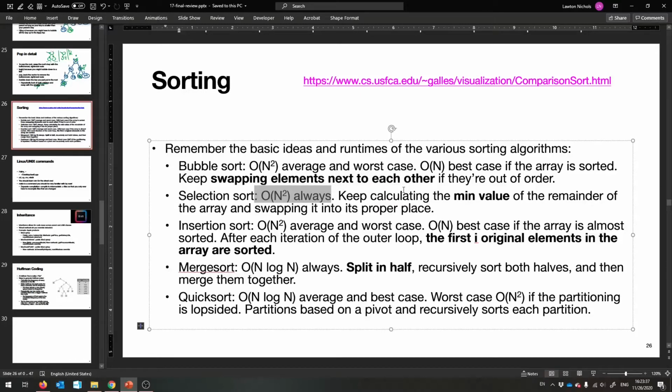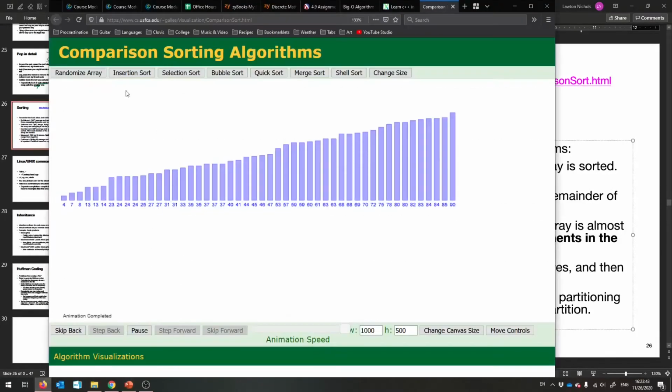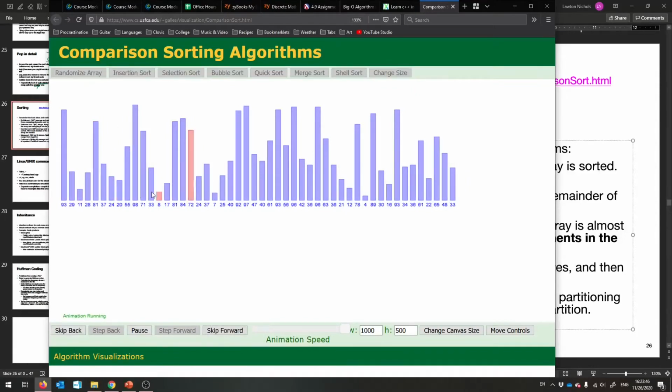What it does is it keeps selecting the minimum. Select the min value in the remainder of the array and swap it into the proper spot. So let me show you that example. It's going to find the minimum. It's like, okay, it's that one. I'm going to put it there. That's where it belongs. I'm going to find it. It's going to go there. My next spot that I need to fill in is there. I'm looking at the minimum. I'm putting it there. Okay, so you can see from left to right this thing gets filled in.